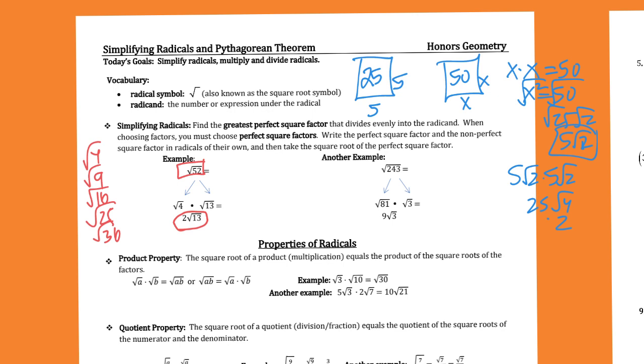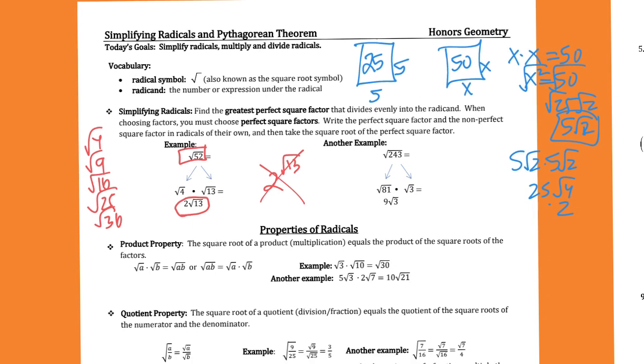Don't say 2 to the 13th, square root of 13th. It is not at all 2 to the square root of 13. That's not what you're doing. You're timesing 2 times the square root of 13. You can say 2 root 13, or 2 times the square root of 13. Those are options, but don't say 2 to the 13th, square root of 13, because we're not powering things. The next example is very similar. If there's a couple of square roots that go into it, 9 would go into it. Go with the biggest one because you want to break it down as far as you can.